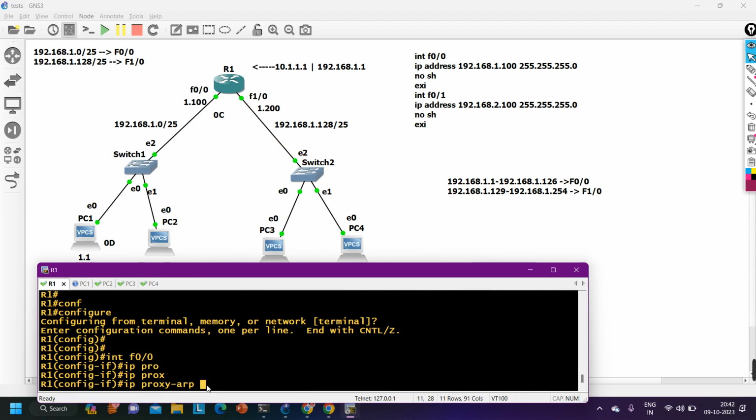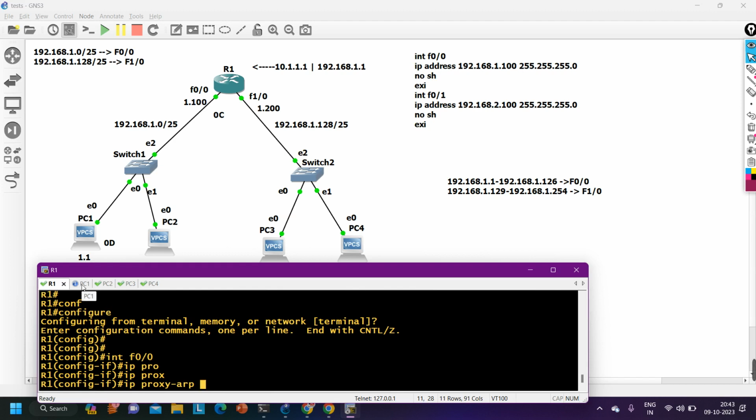Till now we understood gratuitous ARP, and normal ARP to find the MAC address of a destination device. Then we have proxy ARP. Today we understand proxy ARP, and in upcoming days you will understand more types of ARP.